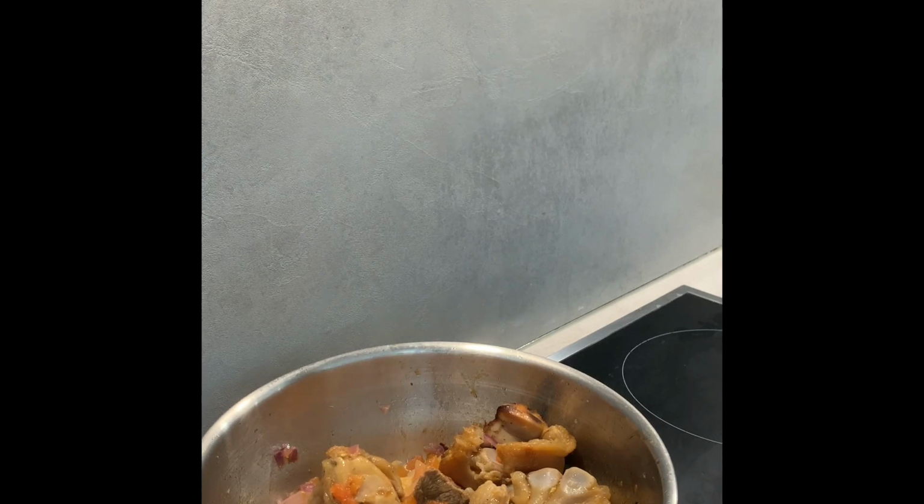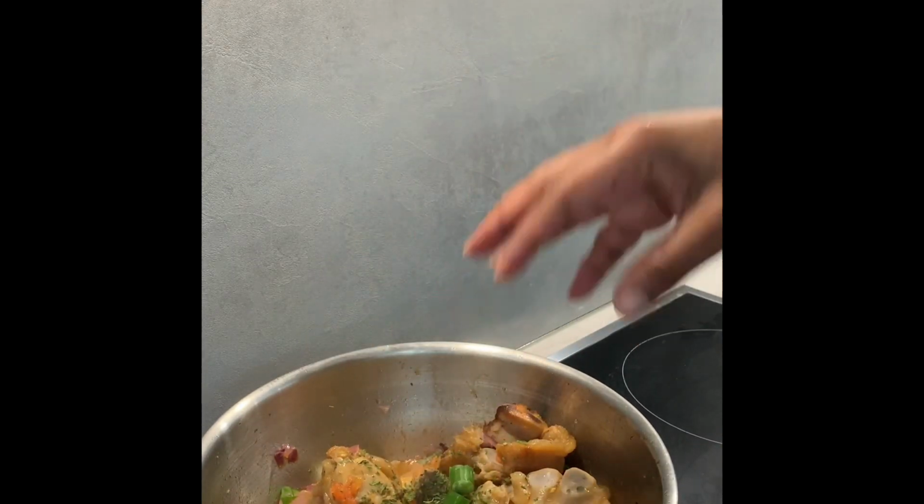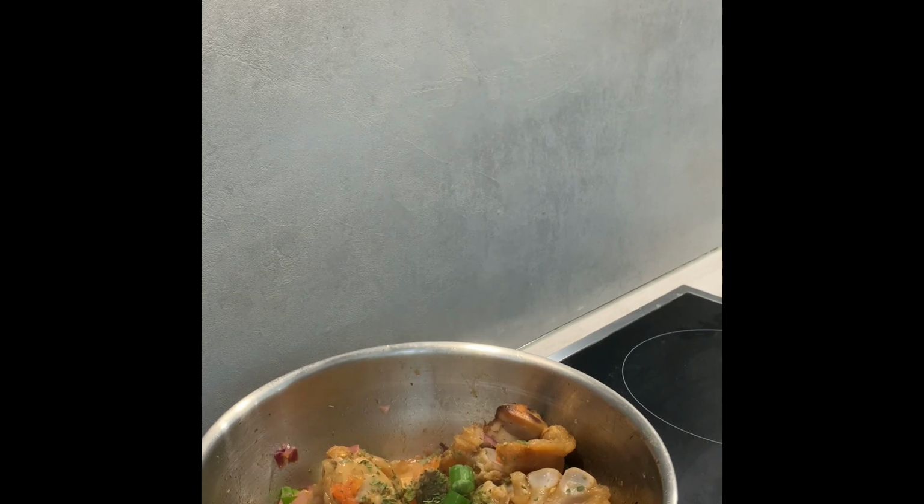Okay, so here we are going to add in just a little bit of dry parsley. Just add in a little bit of dry parsley. So that's it, and then we will let it cook again and just add in the rest of the ingredient. So we'll go in with some of our spring onions, and then we cover it and let it simmer for 5 to 6 minutes.